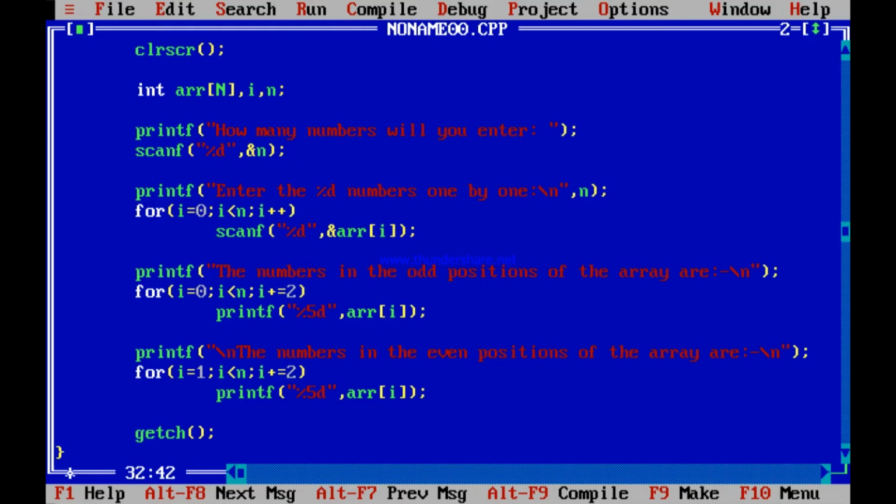We can take a bit of break and come back. But before coming back, I will tell you what I will write in the next program, so that you can write that program yourself and come back. I will keep this program as it is. Now your job is to take the sum of the numbers in the odd positions and the sum of the numbers in the even positions and tell which one is bigger. Whether the sum of the numbers in the even positions is bigger or the sum of the numbers in the odd positions is bigger, that is what you need to tell.